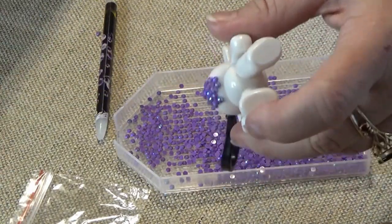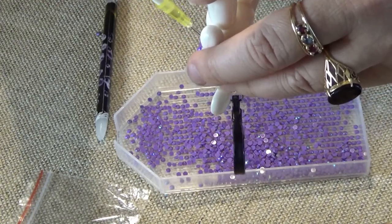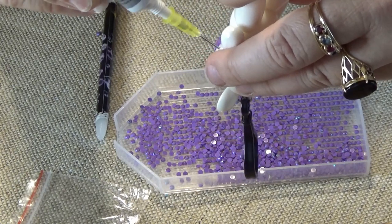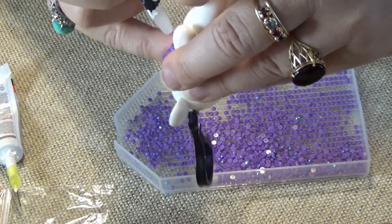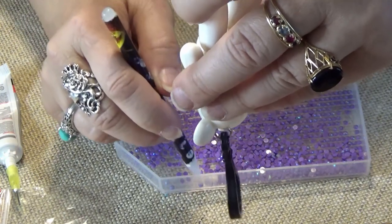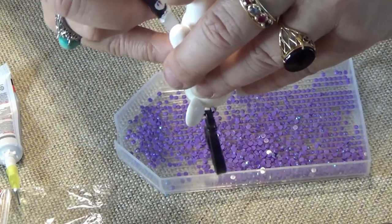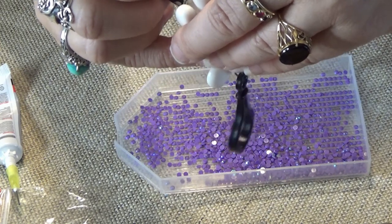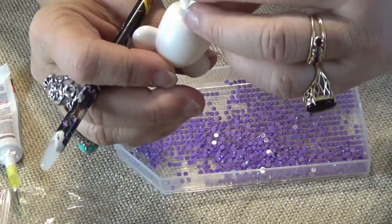I can see I need a little more glue under the chin. And again, I don't want to go up so far that I'm touching the crease here. I don't like a whole lot of white showing. The lighter colors show less white underneath them. And you can kind of put them a little bit on top of each other when you're getting into the crease.